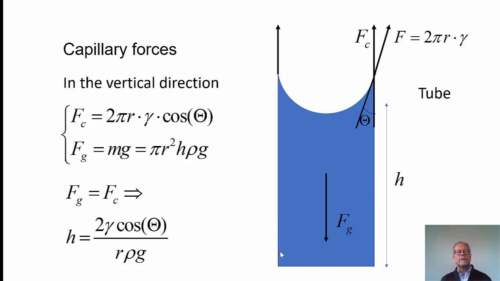So let's look at what this will cause. We have this surface tension, and if we look at the vertical component of that, Fc, that is what should be able to balance the weight of the water underneath the meniscus. Fc is equal to circumference times gamma times cosine theta, so we get the vertical component. For the gravity force, we have the mass of the water times g, and we use the volume, pi r squared times h, times the density, to get the mass. And voila, we have the equation for the capillary rise, which is equal to 2 gamma times cosine theta divided by r, rho, and g. This is what we can expect, that r is in the denominator. So if we have a small r, we have a high capillary rise. That was expected, and we know it from experience.